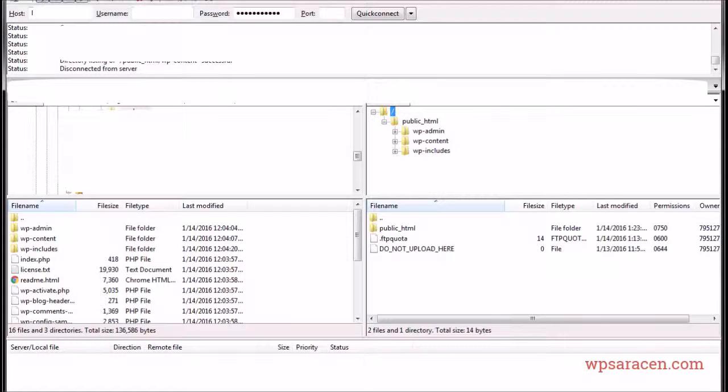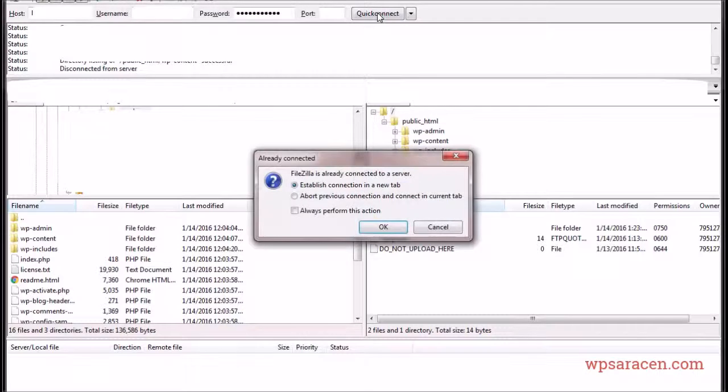So first, you need to connect to your website using FTP. What I have here is FileZilla, which is actually freeware. Now, some things to remember. When you connect to the site via FTP, you'll need to have your host name. The host name is usually the website name, your username, your password. You can leave the port as is. It will automatically use the default. So let's go ahead and connect.